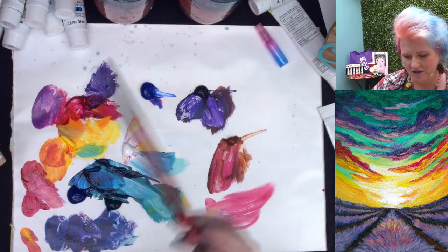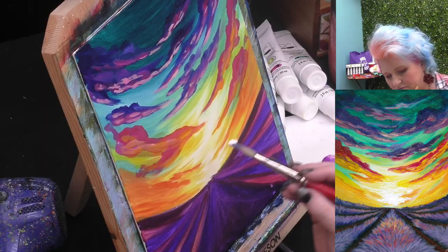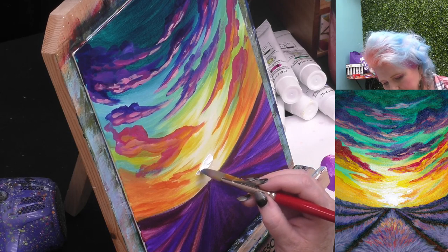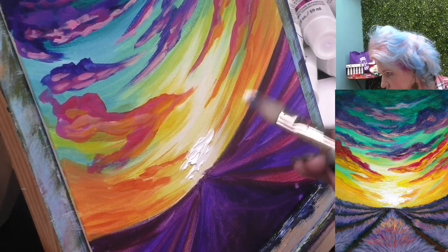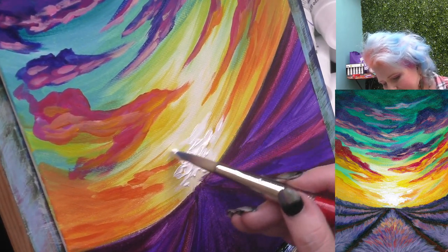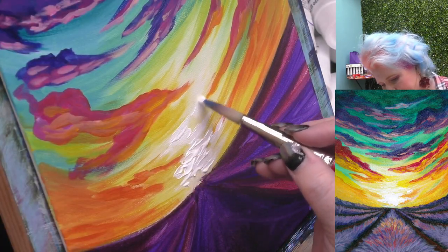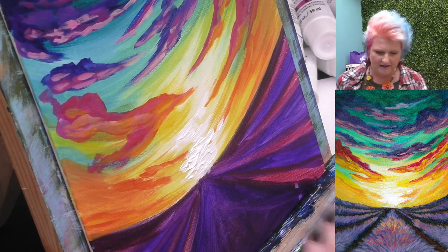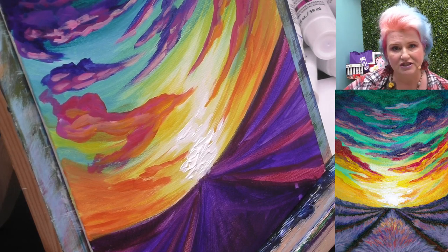Everything's dry in the center. I'm going to take a little bit of my white, and I do this cool thing. I'm just going to touch this out. Look at how it's super gloppy on my brush. Is that impasto? That is impasto. Yay, I remembered words. And it just looks stunning on a canvas. It really does. And bring a little bit up here and there, and it will make it feel like there's this hot, wonderful, sunny spot just happening right there.